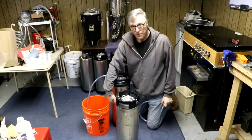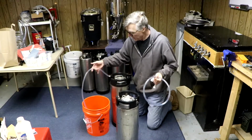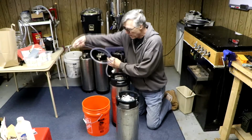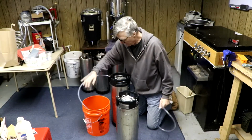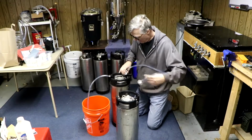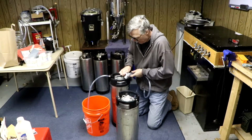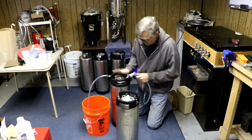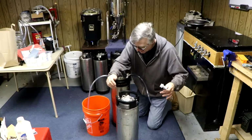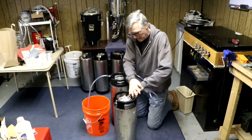It's about half full of a Star San sanitizing solution, and I've got a hose connected to the beer line out, just stuck in a bucket there. The Star San that comes out will be clean. I can use that for other things. And I'm going to use a jumper between this keg and this keg.